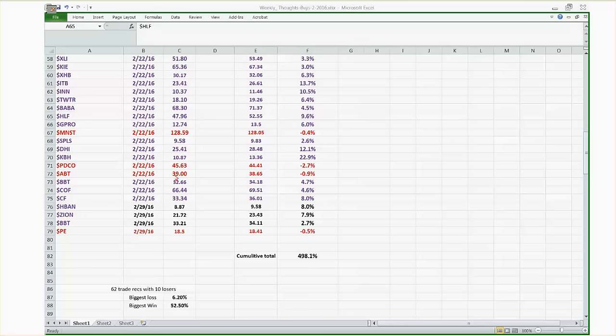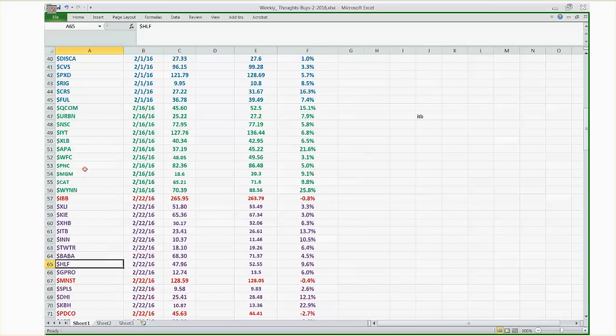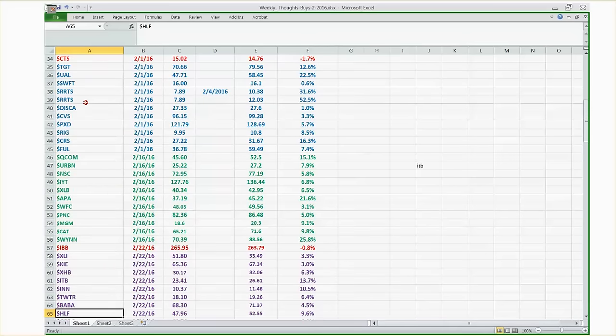All I can do is say, here's a stock that we recommended, and here's what happened to it, down 0.9%. Here's the stock BB&T, Capital One, CF, H-Band, Zion, BBT, PE, KB, DHI. Here's their percent rate of return from the time we recommended it to the time the trade took place. HLF, 9%. I mean, that's what this market's really given us over the course of the year. Wind up 25%. There's another one.